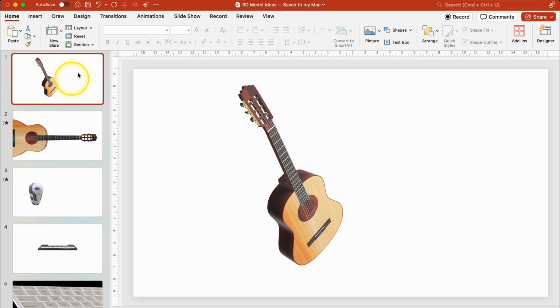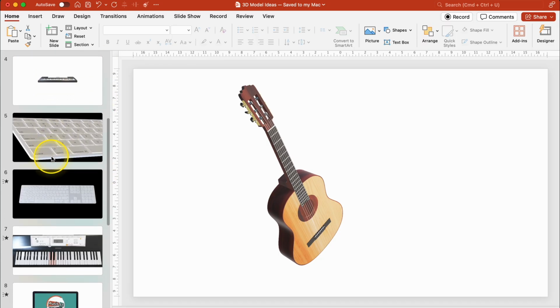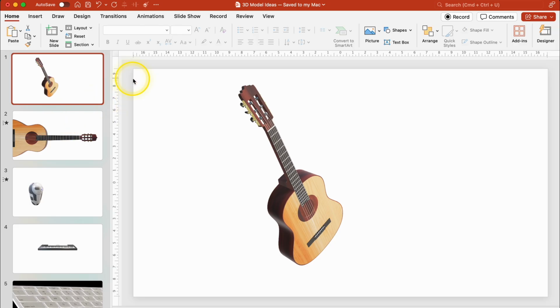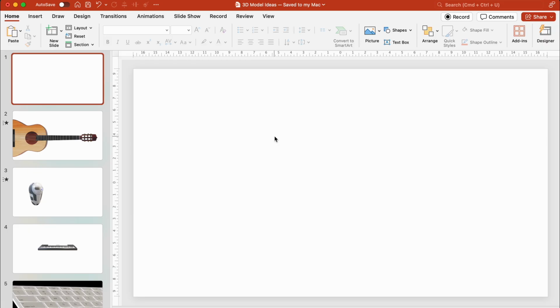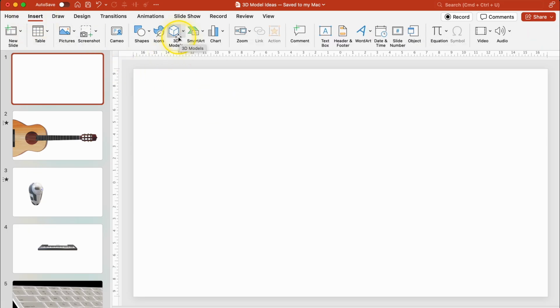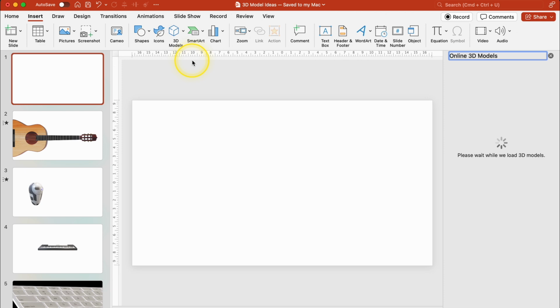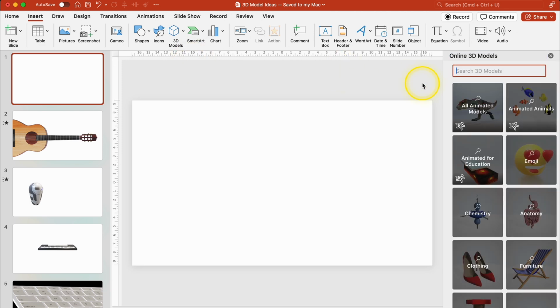So I've got this separate presentation with all of my 3D model ideas, and to begin with, what we're going to look at is how you go about inserting a 3D model for the first time. So I'll delete this and do it from scratch. Go to the Insert tab, come over to where it says 3D models, and in the drop down you can say this device or stock 3D models, and we'll open up stock for now. So this is what comes natively with the PowerPoint that you have.